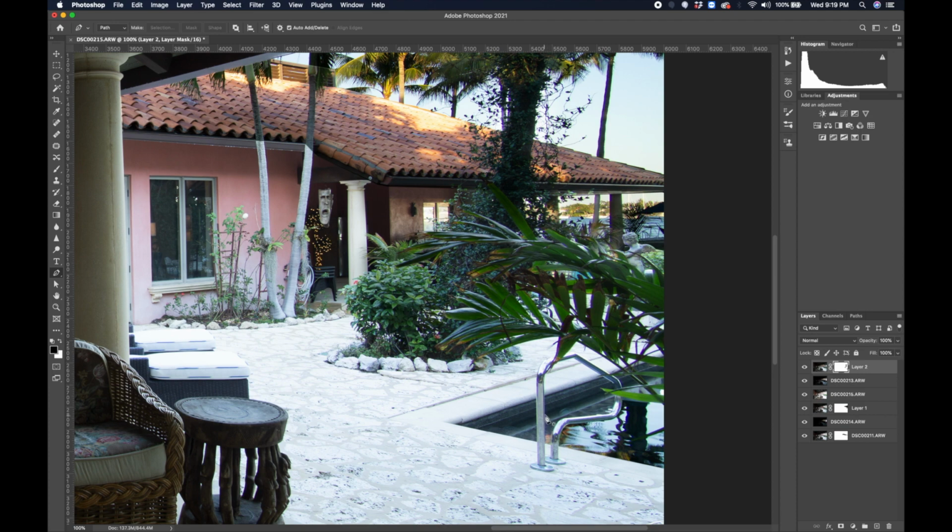So I'm gonna just do these little areas in the border of the pool. I'm just looking at the water.